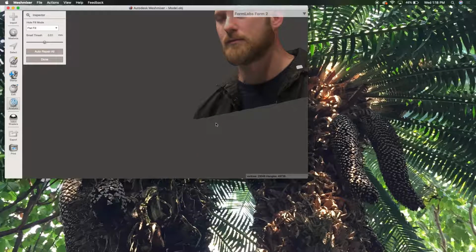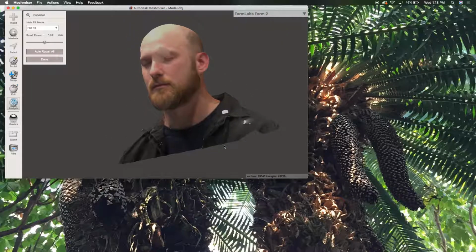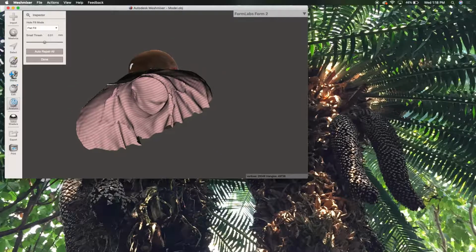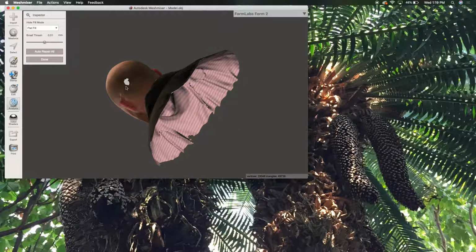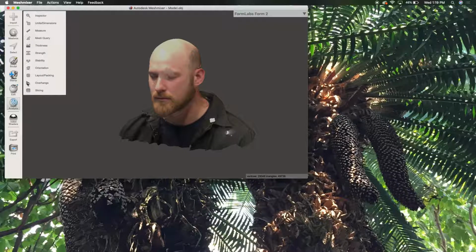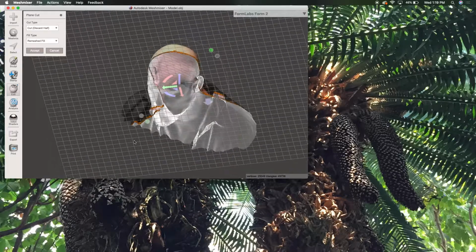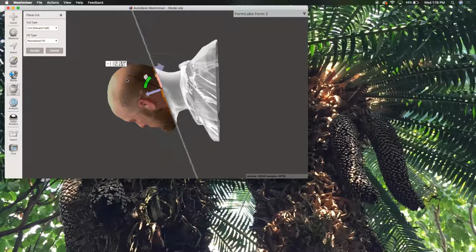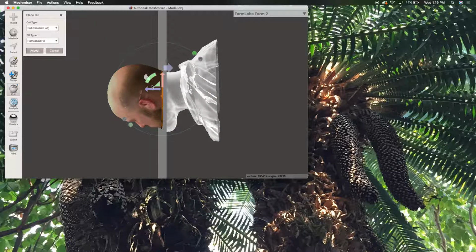So I've gone through here and I've clicked the pins that I can see. I don't think I missed any. Just going to quickly check. Okay. It didn't do a very good job there either. Okay, so now I have gone through and I've used Inspector. I'm going to reattempt that plane cut again. So let's try that one more time. There we go.